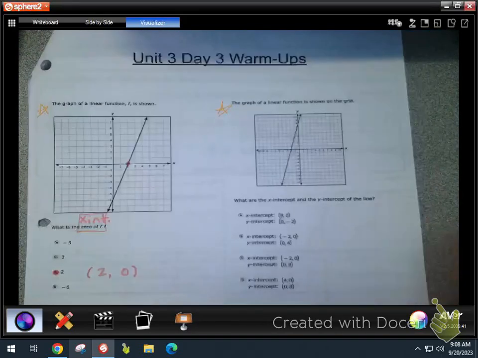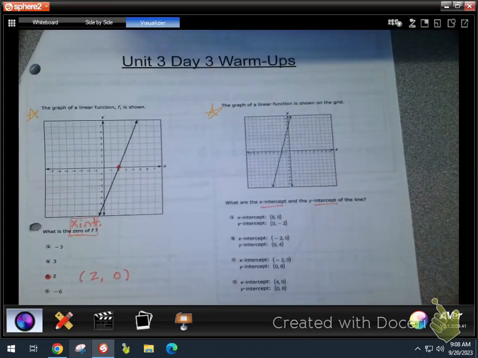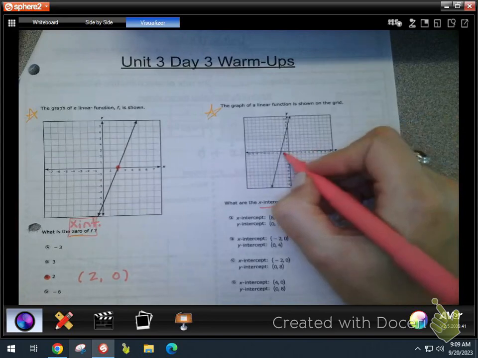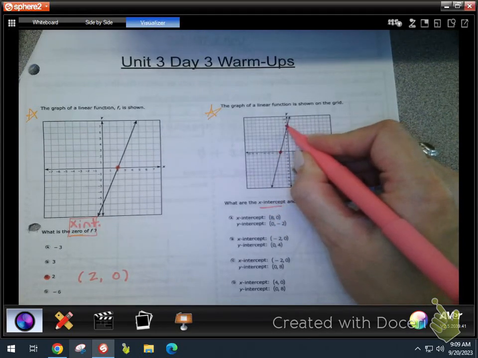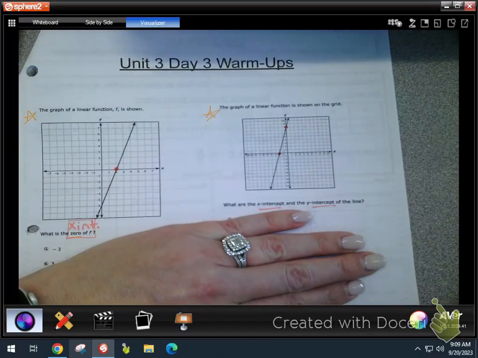All right, and then this one, another graph of a linear function is shown. What are the x-intercept and the y-intercept? So this one used straightforward vocab, but it's asking for both of them. Even though this is multiple choice, they do some tricky things. People sometimes flip ordered pairs and write them in the wrong order, or they look at the wrong axis. They made all of those possible answer choices. So honestly, I think I would go grab my 2 points. Again, I'm just going to mark them on my graph first, and try to do it without my answer choices, and then I'll match them up.